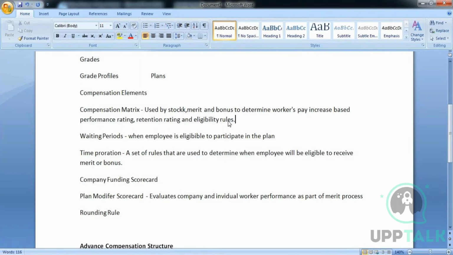Once you have everything configured, compensation can be assigned to an employee individually or as part of a mass event such as a merit or bonus plan, and generally to establish eligibility for components of compensation, or to automate the assignment of these components to worker compensation. You can create an eligibility rule, one compensation eligibility, like we have created in our core compensation configuration. That eligibility rule indicates which workers are eligible for which compensation components. So that's how we have seen, right?